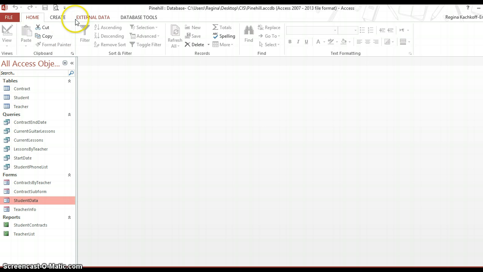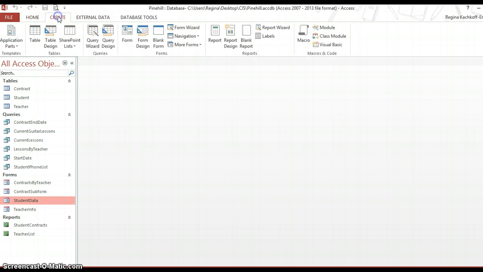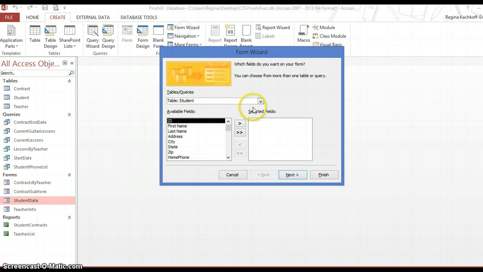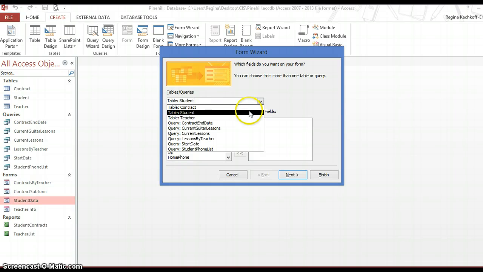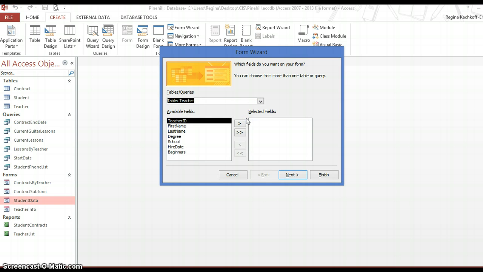Now we also wanted to create a form with a subform. So go to Create, Form Wizard, and it starts out basically in the same way. So we wanted to create the main form using the teacher table, and we want to use all the fields from the teacher table.